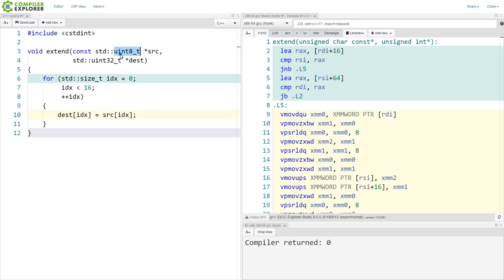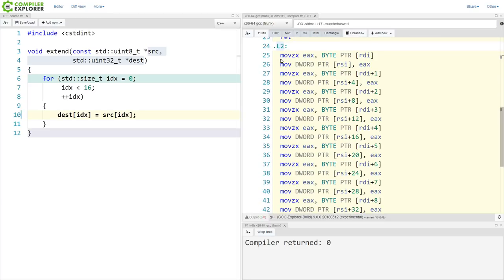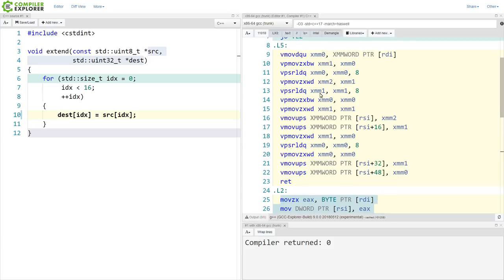So if we've got this unsigned 8-bit int here, it doesn't know when it comes into this function if source and destination overlap. It is entirely possible that they are both pointers to the same area of memory, and this would be at least mostly valid thing to do in C++ because we are allowed to copy back and forth between different types of data as long as we do this through a character pointer. So it is having to come in and effectively say, do these two pointers overlap? If they do overlap, then it must jump down to here and move one byte at a time. If they do not overlap, then it is allowed to come in here and do all of these instructions all at once in a much more efficient way.